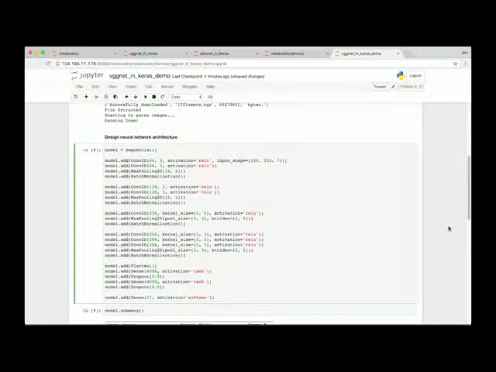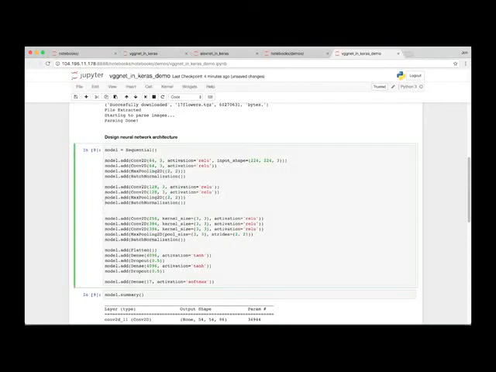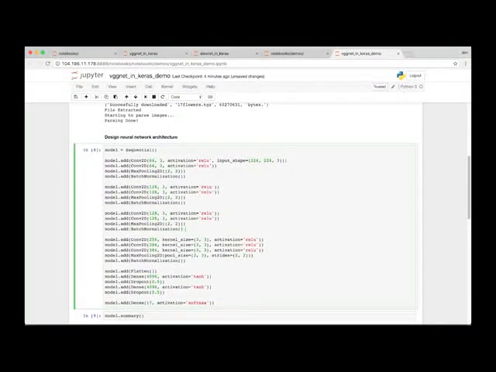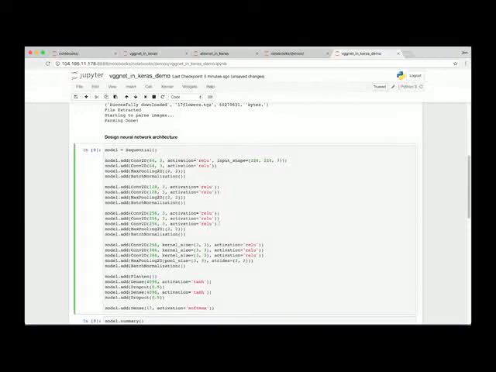And then a few more convolutional layers. In total, we're going to have 16 layers in this very, very deep network. So 256 neurons here, and same thing for 3 convolutional layers in a row there.